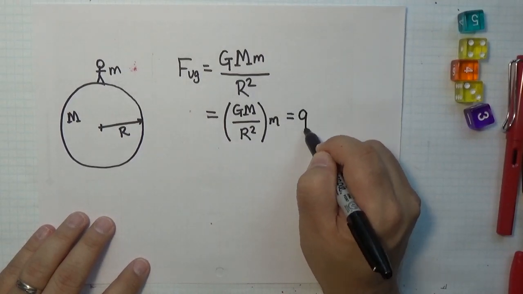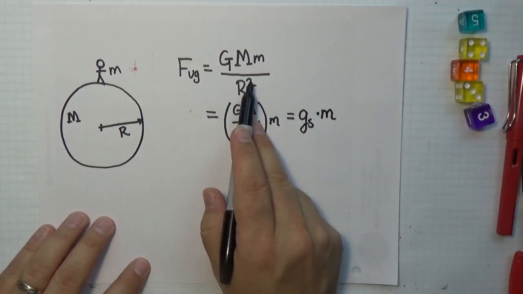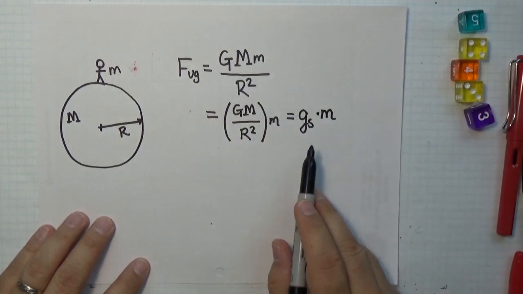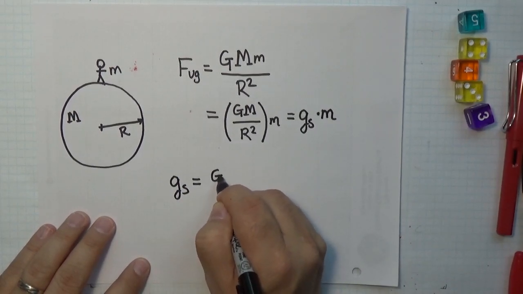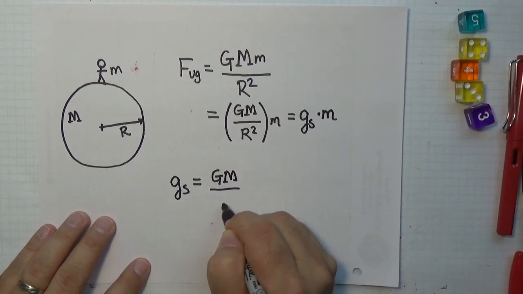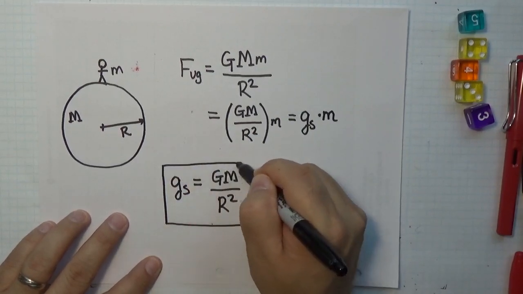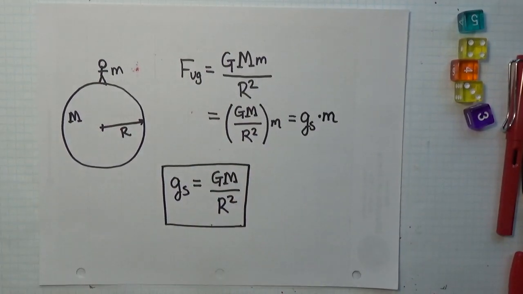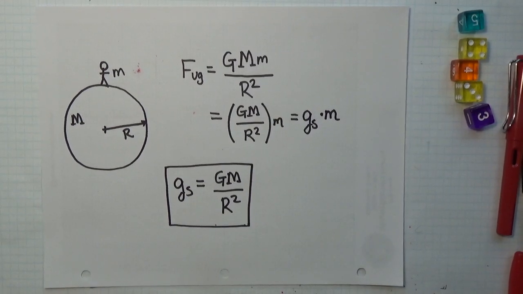So I could write the universal law of gravitation this way or this way, where I've made the identity that the surface gravity is G times the mass of the planet divided by the radius of the planet squared. And if you look in the lecture notes for lecture 17, which is where you'll find the description of the inner habitable zone and outer habitable zone radius calculations, you'll see that we wrote the surface gravity in this form there.